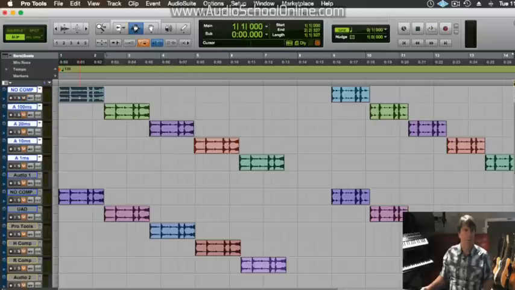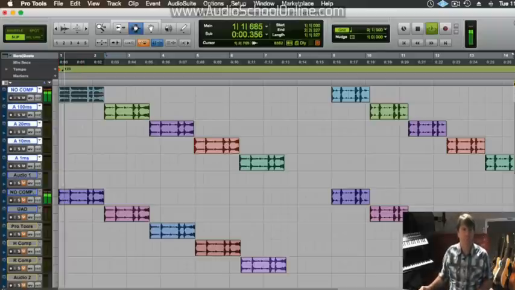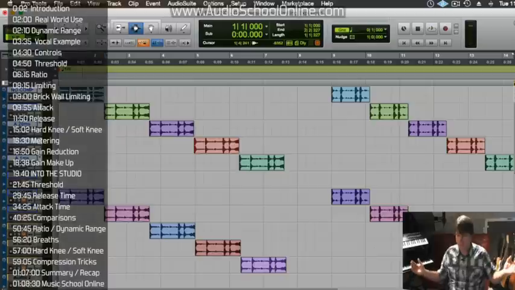I set up a drum loop, and then I split it 4 more times, so I have it going 5 times. And I have each compressor on, so the first one you're going to hear, let's just hear the drum loop and then I'll explain. No compression. Okay, it's a drum loop.